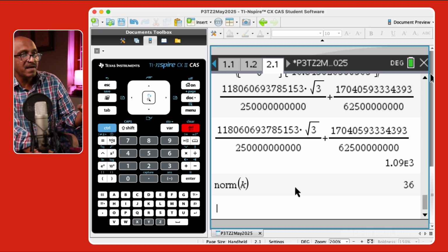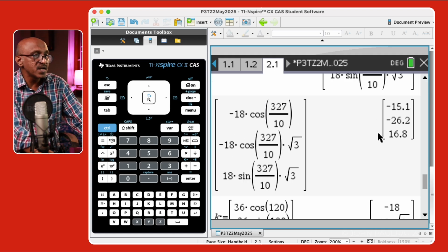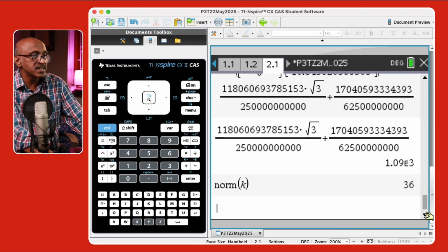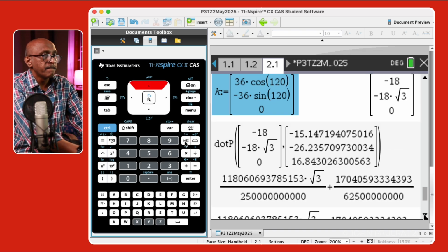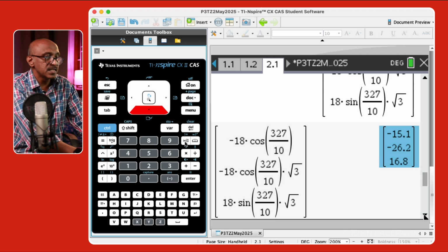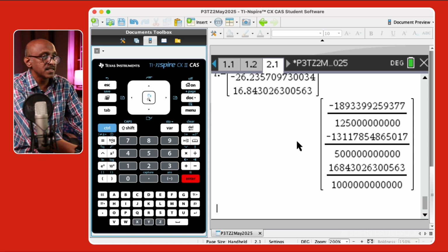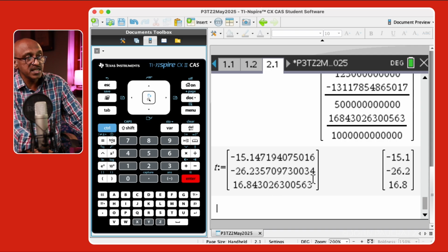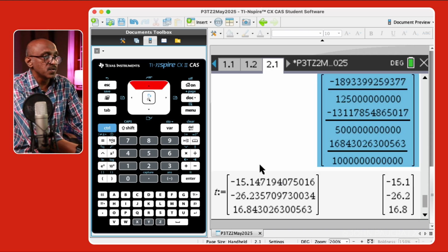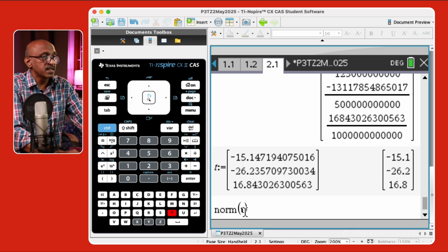Then we want to find the norm of the other vector. We haven't labeled it. I'm talking about this particular vector. Maybe it's a good idea to label it. Shall we do that quickly? So k, let's just call that, I don't know, t. T is defined as this vector. If I just hit enter, that's in the exact form, by the way. It's already defined. So t is defined. Now we can find the norm. I bring the syntax for norm, which is already there, say norm of t and hit control enter.